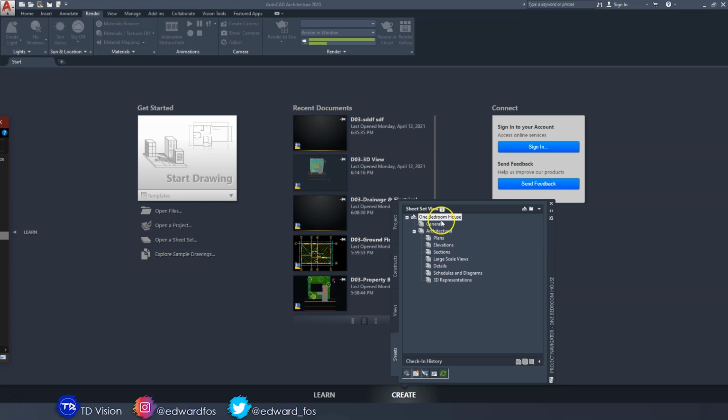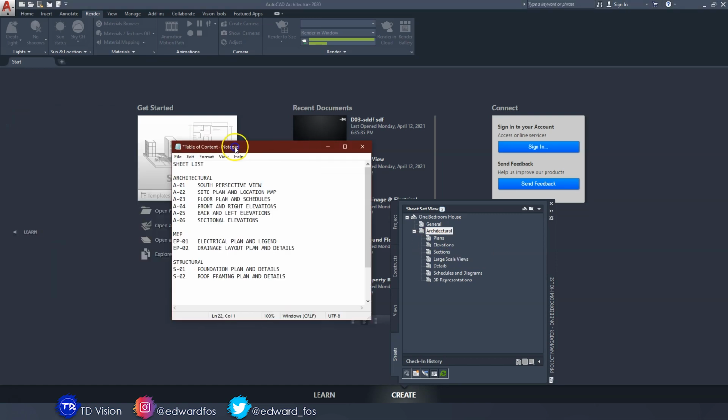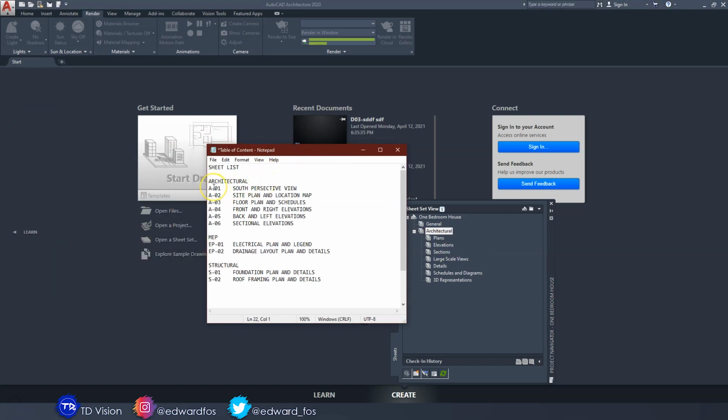We have the head folder here, one big folder, and then we break it down into various categories. And then within these smaller folders, we would have our drawings. All right. Now I have created a list of drawings that I think we will need for this project. I have broken them down into 3 categories. And so I have the architectural here.